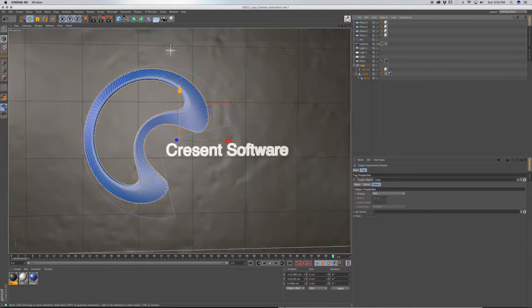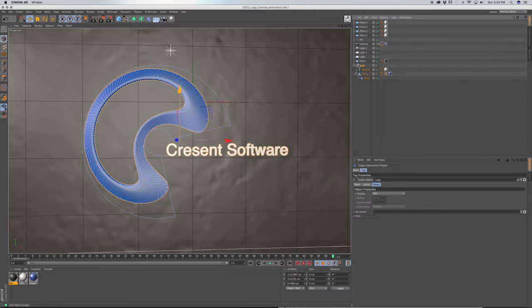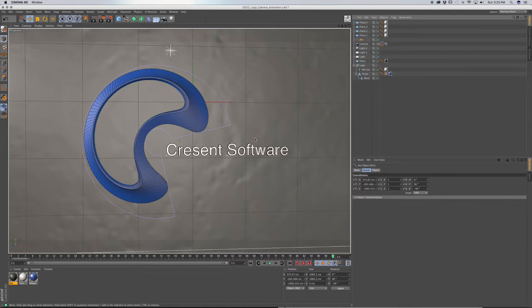It's just some very basics, but just keep in mind that you can use different ways of using a camera, and you can use different types of splines that you can attach that to, to do more advanced and complex camera movements.